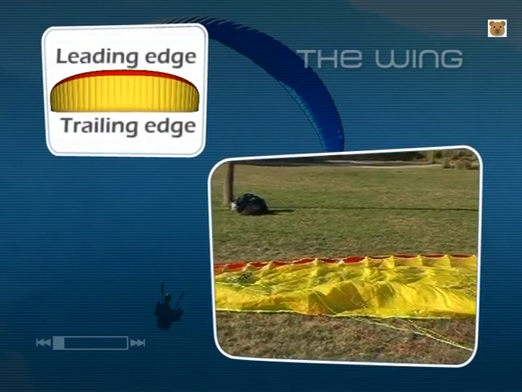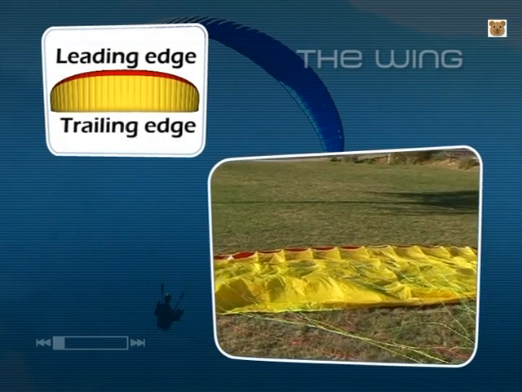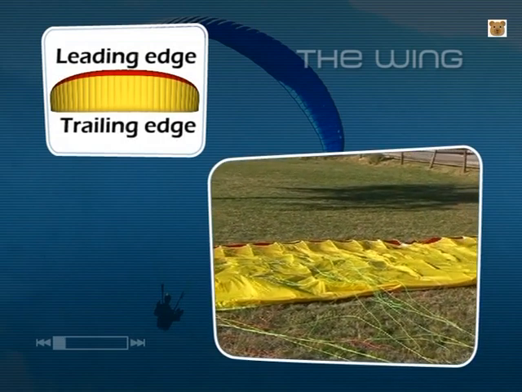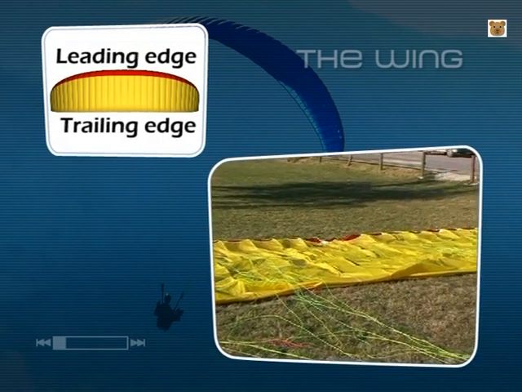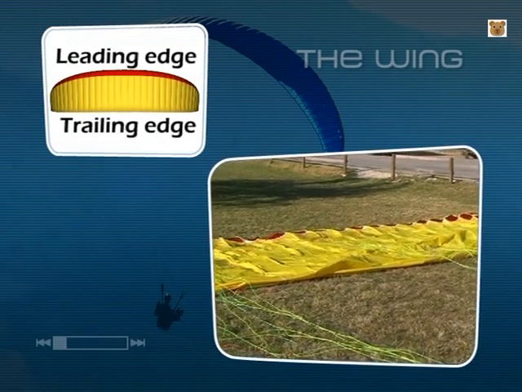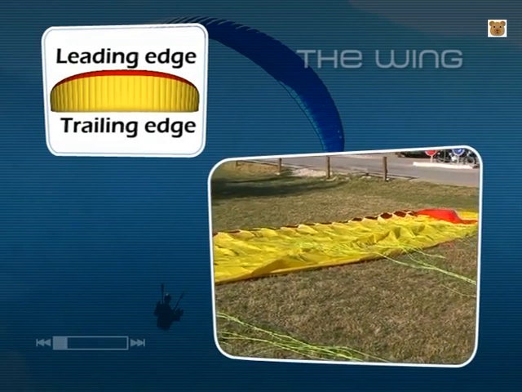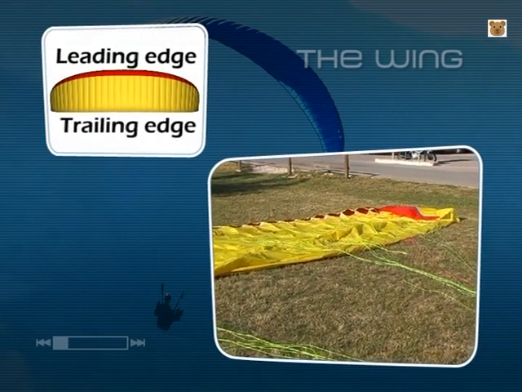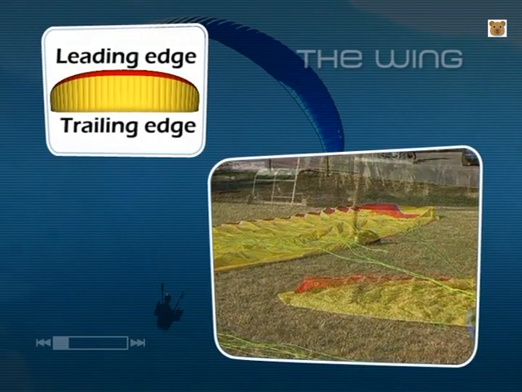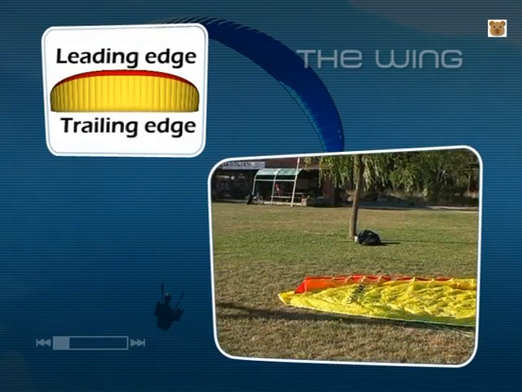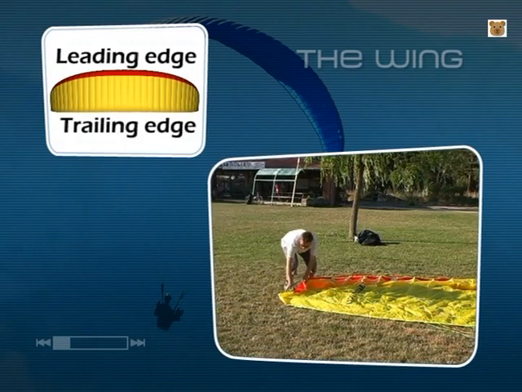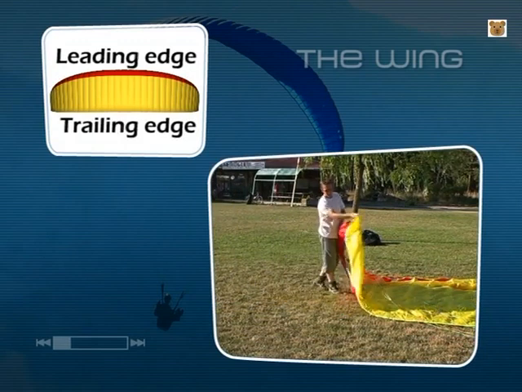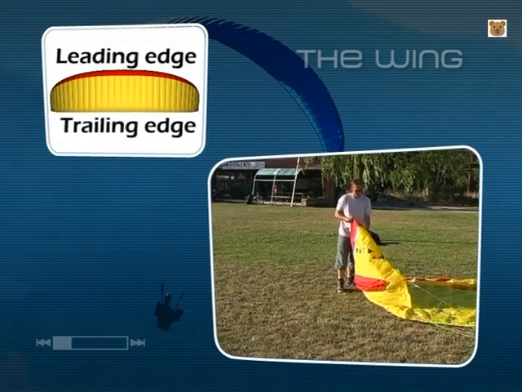The section of the wing in red is called the leading edge. It has openings which air flows into when inflating and then during the flight, hardening the wing into its characteristic shape. The rear section of the wing in the foreground of the image is called the trailing edge. Here is where the upper and lower surfaces of the wing reconnect to form an airfoil.